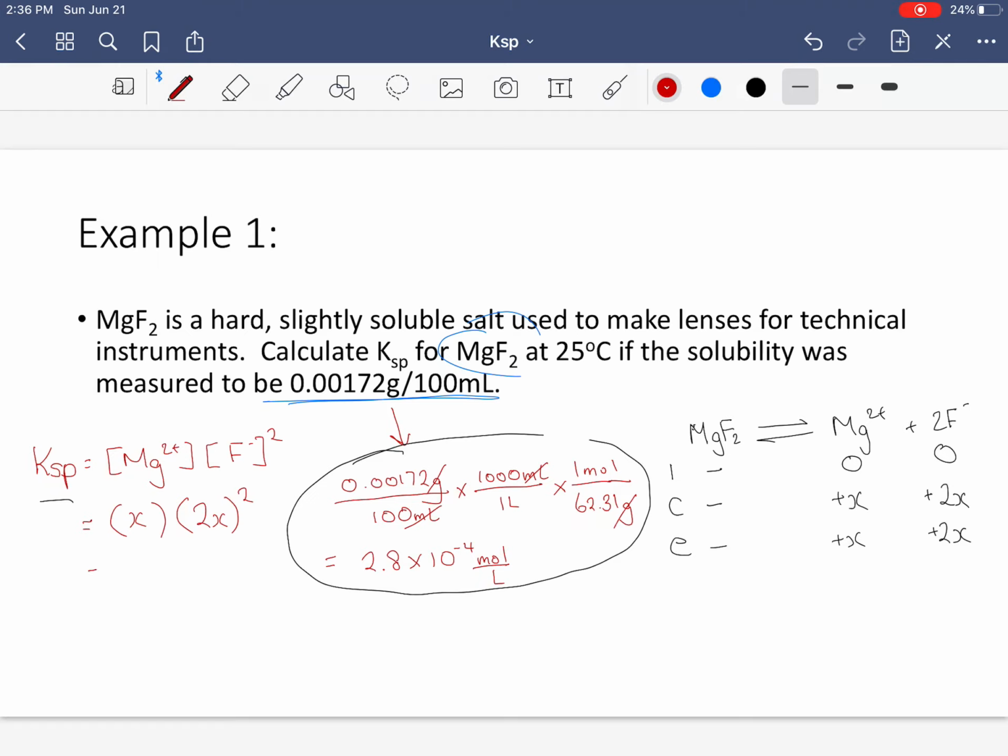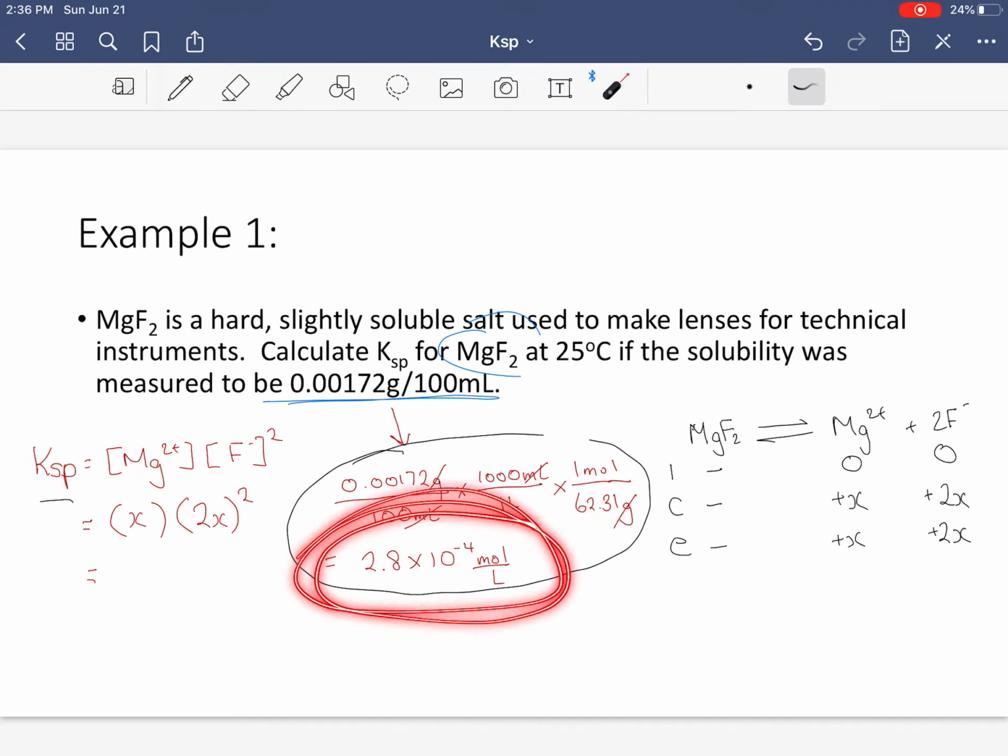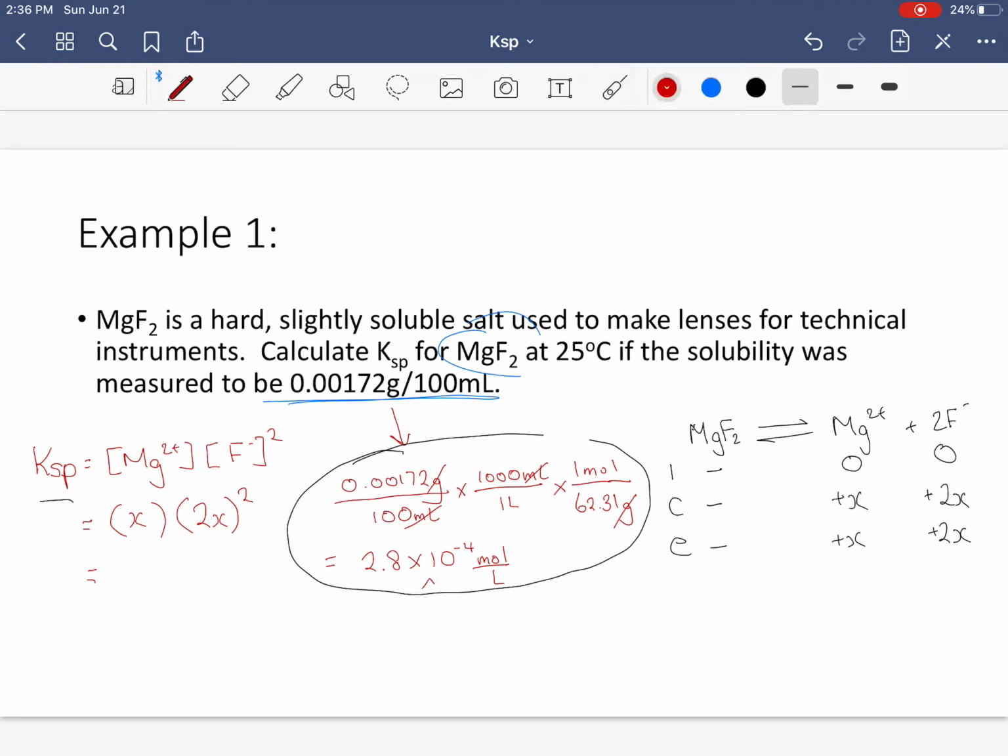Now, what is x? That's the thing. What is x? This is actually x. This has a special name. This is called molar solubility. Okay? This is called molar solubility. It's actually a very important variable. This variable indicates how much, in moles per liter, will the saturation point be reached.